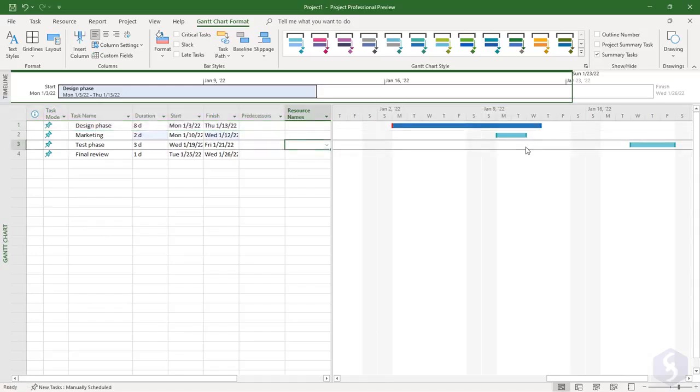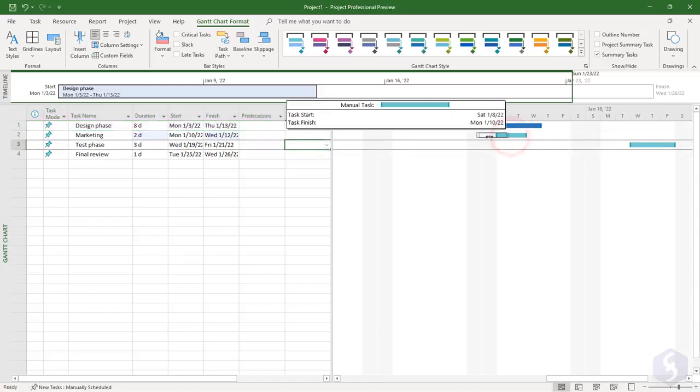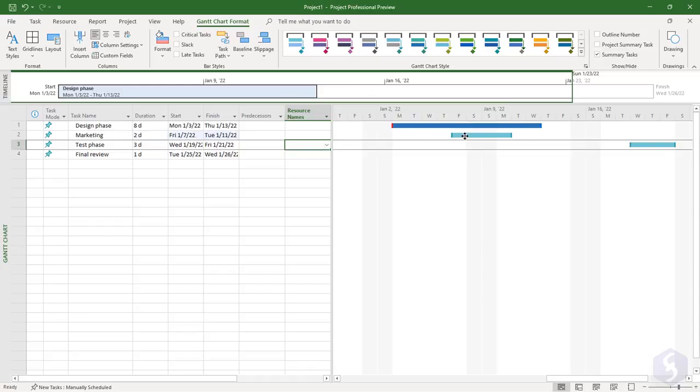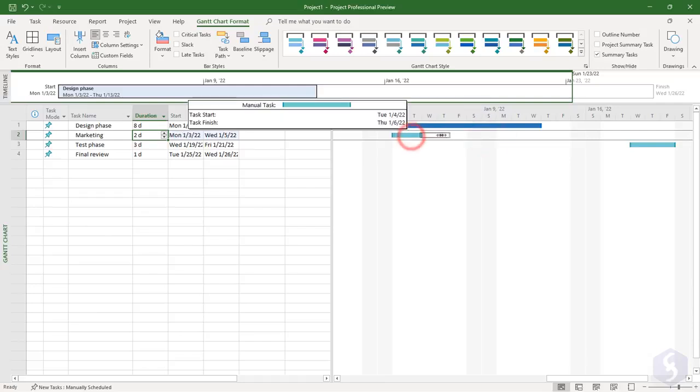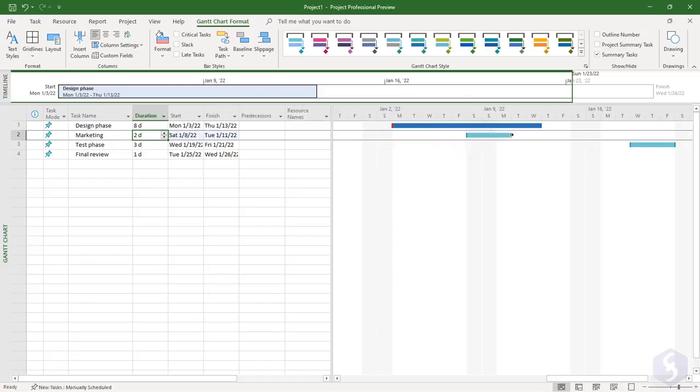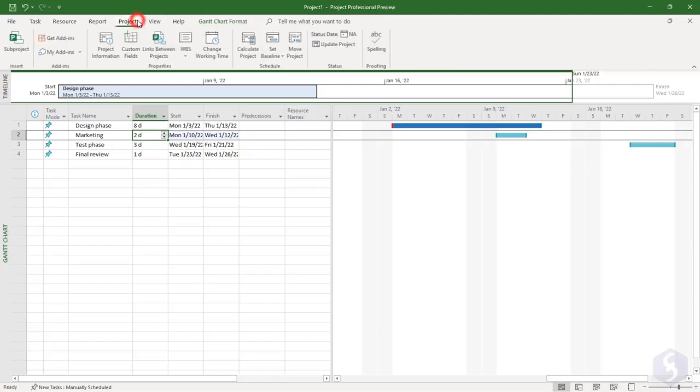By default, Project takes all Mondays up to Fridays as working days, shown as white columns, considering Saturdays and Sundays non-working days, shown as gray columns. This means that if you move or extend any task towards the weekends, it simply extends in order to cover its full duration expressed in working days. To manage working days and holidays, go to Project, Change Working Time.